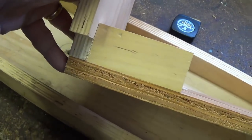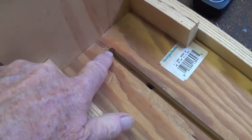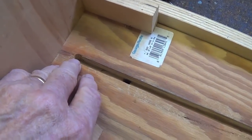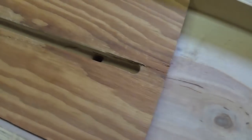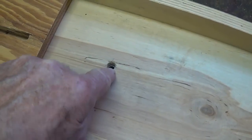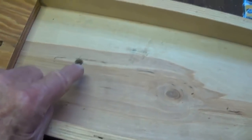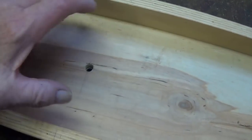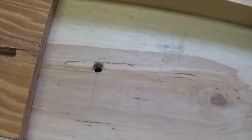Remember that the piece goes all the way to the end. This is hiding 3/4 of an inch of your floor, so you want 1 3/4 of an inch to the end where your slot terminates. Now if you look down through there, you can see the hole that's been drilled in the floor. That hole is located in the exact center of the floor piece. Since the floor piece is 28 inches long, it's 14 inches from the left, 14 from the right, 4 inches in, and 4 inches up. Dead center, and it is located directly under the slot.